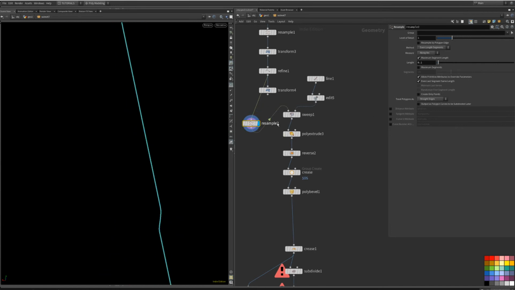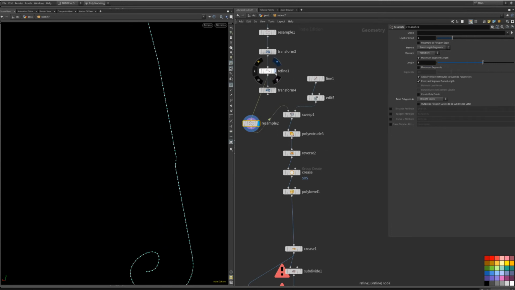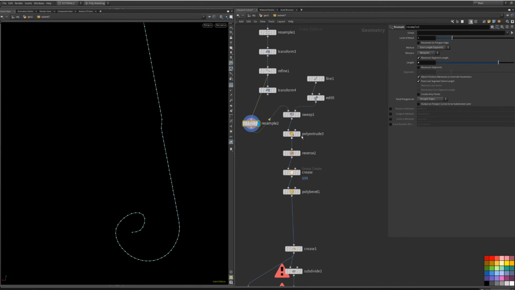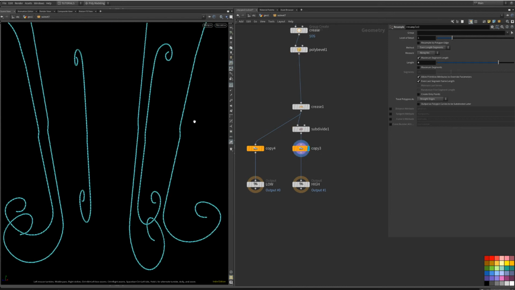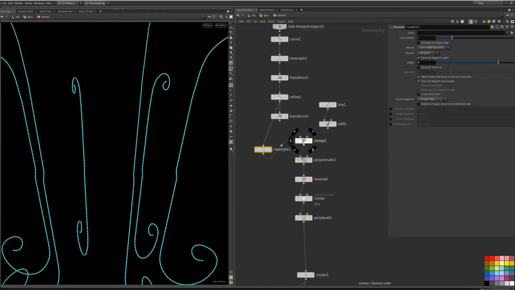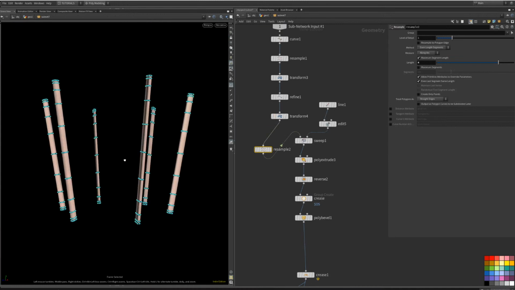Yeah, too much. We don't need that many, so I'm gonna put 1, 2, perhaps, or 3. Let's see how the refine is there. Okay. Yeah, so we didn't even need the refine, to be honest. But again, we don't want to have a lot of resolution right here, so we're gonna make sure that we manage this better at this time. So it's doing. What am I doing? Oh yeah, I think it's because I scale back down.